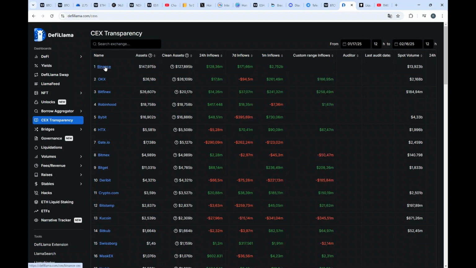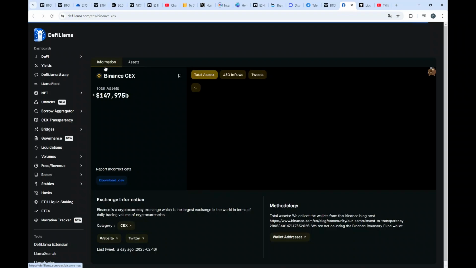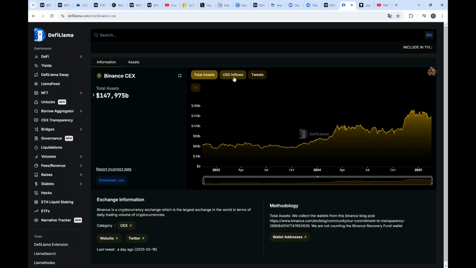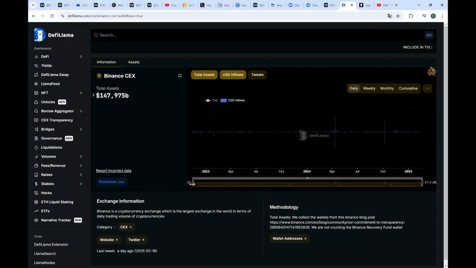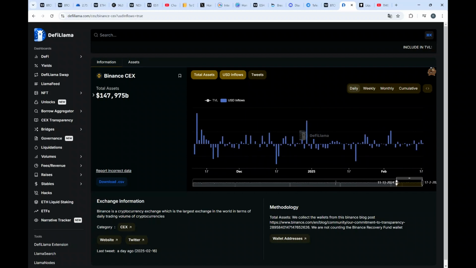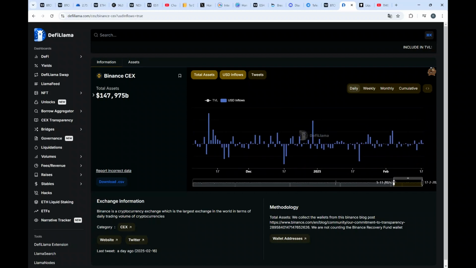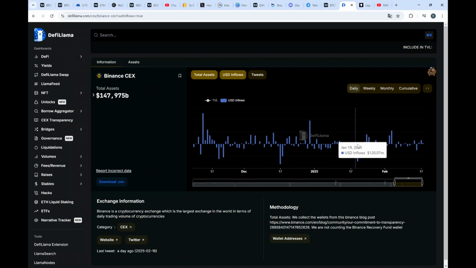Binance is the biggest exchange, has the most amount of volume, and that is also how the whales or the smart money will move their assets. So you want to look at where you see the most amount of volume. Again, we're using Binance. Then we're clicking on USD inflows, and I want to take the orange part out. And now I am going to zoom in a little bit. Now you only see these blue bars. I hope it is visible on your screen. If you're watching this on your phone, then please tilt it so that you can see it.